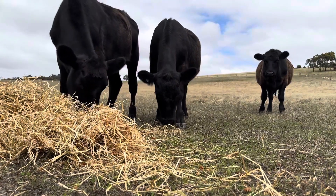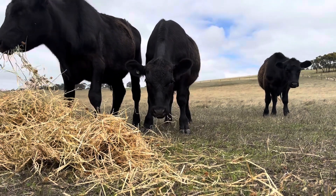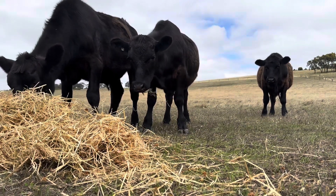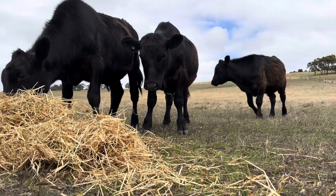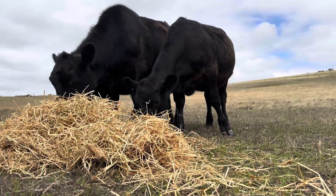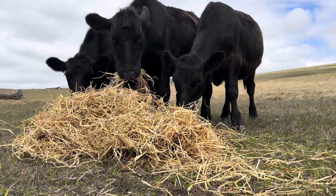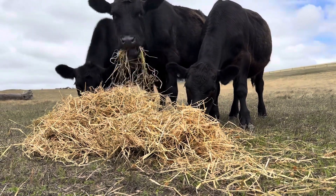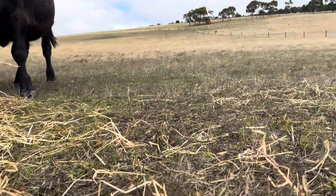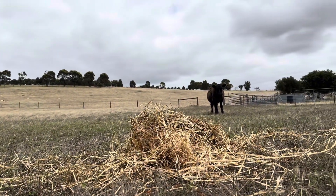Here comes one, it's going to come in for a little peek. Got to get used to the camera. The third one's gone around the other side to hide behind the brave one. And we've got number four — trying to go nice and slow. There's the fourth one, he's hanging right back.